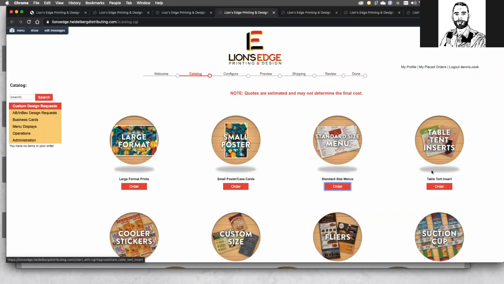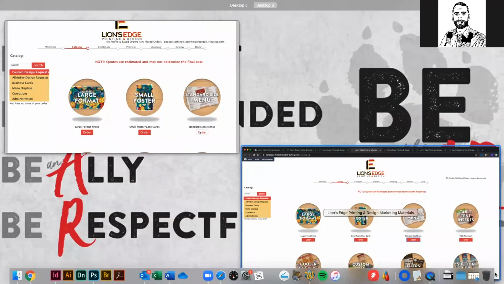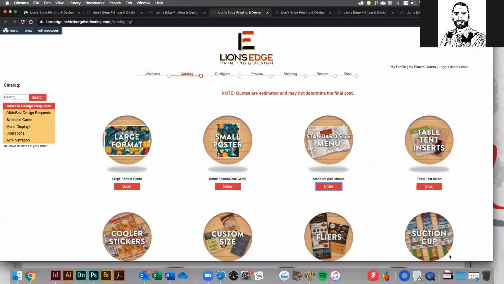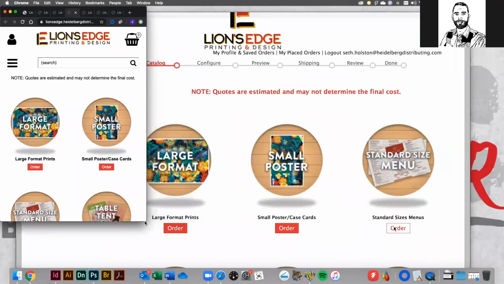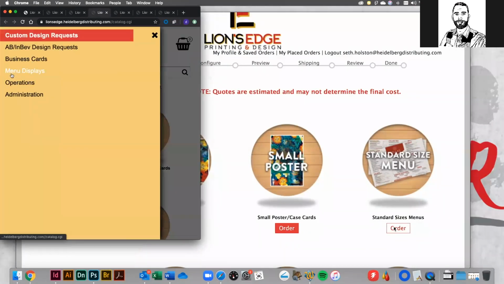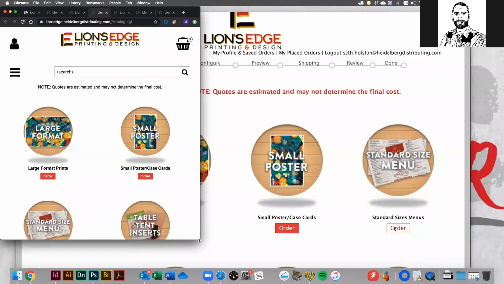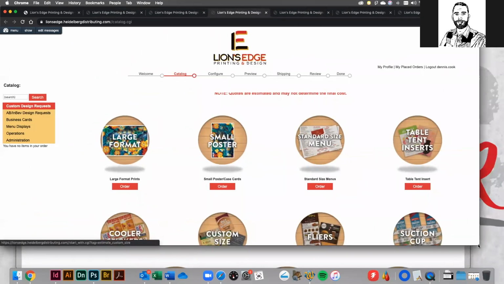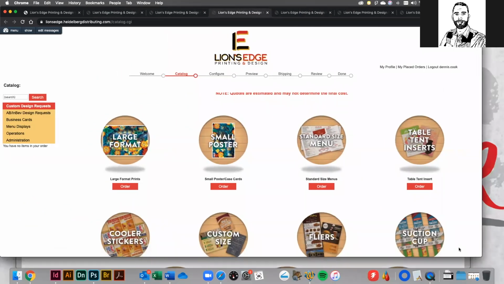Just to show you guys what it'll look like on the iPad, this is what it looks like on a desktop, but on an iPad it might look just a little bit different. If you want to bring it in, you'll see it more like at these top options. I'm showing you that before we move on, because I know a lot of the reps work on an iPad. So let's discuss the large format.